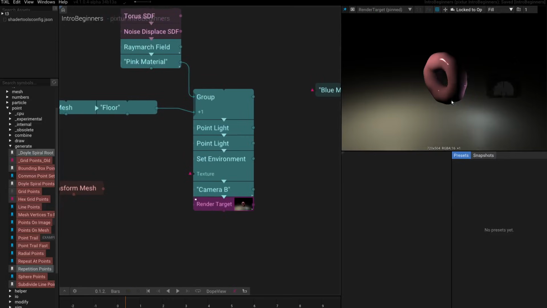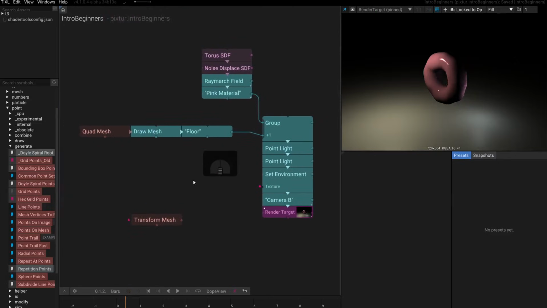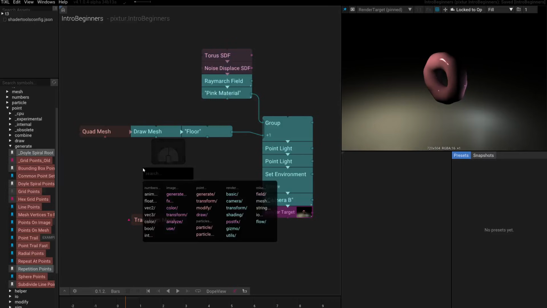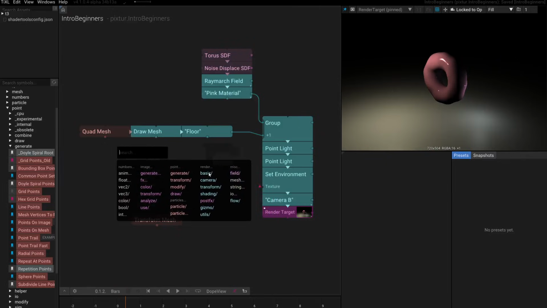So now let's fake some shadow there. We can do that by adding a blob on the background. And we can quickly talk about this menu because it's sometimes super useful. This menu basically gives you, let's say, 80% of all the operators you will ever need in TiXL, and groups them nicely into different categories. So everything related to numbers, or to images, or to points, or to particles, and so on. And now I actually wanted to create a blob.